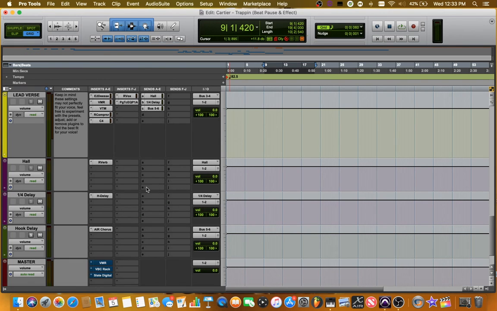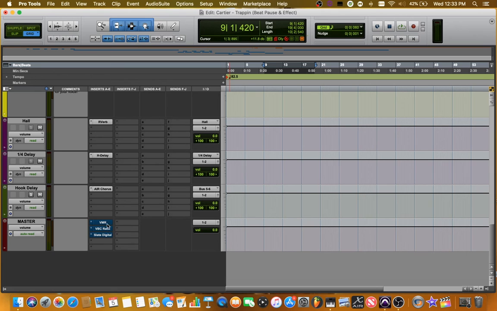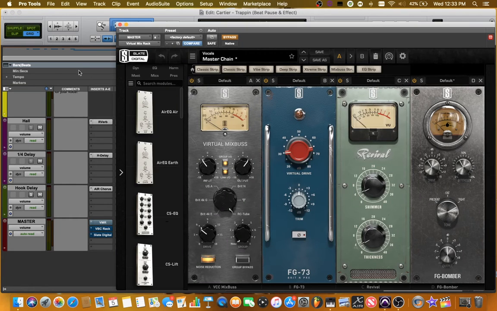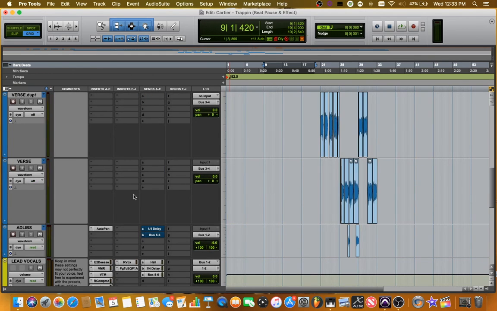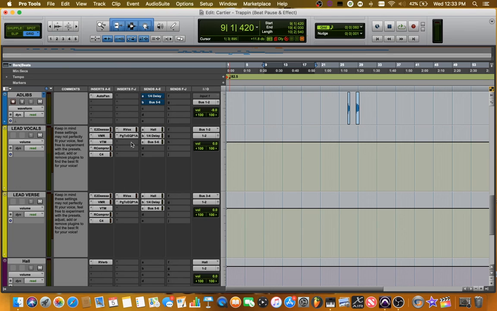Actually, as far as mastering goes, I really don't master it like this anymore at all. So I would rather not show you guys because I feel like this was not a bad way to master it per se, but I just feel like I was really doing too much on this master and really on the mix as well. Compared to what I do now, I definitely don't use this many plugins now. But it still sounded decent, but I just feel like I do stuff way simpler now. You know, sometimes simpler is easier. So that's basically the song.